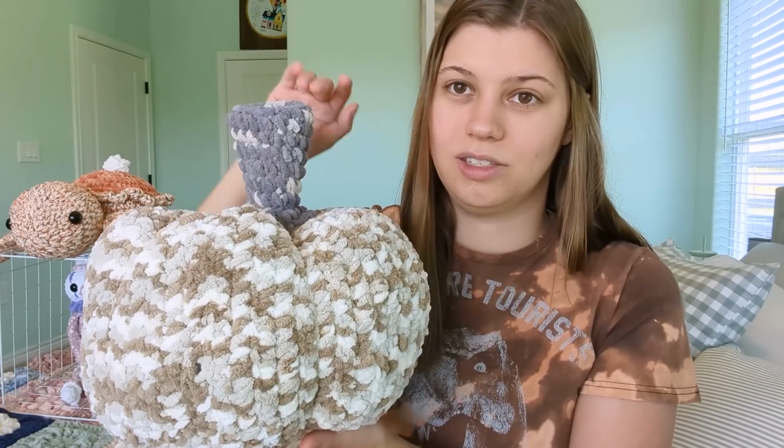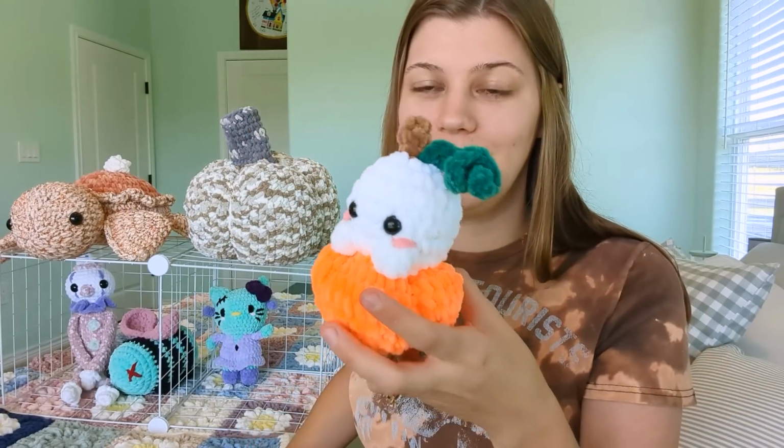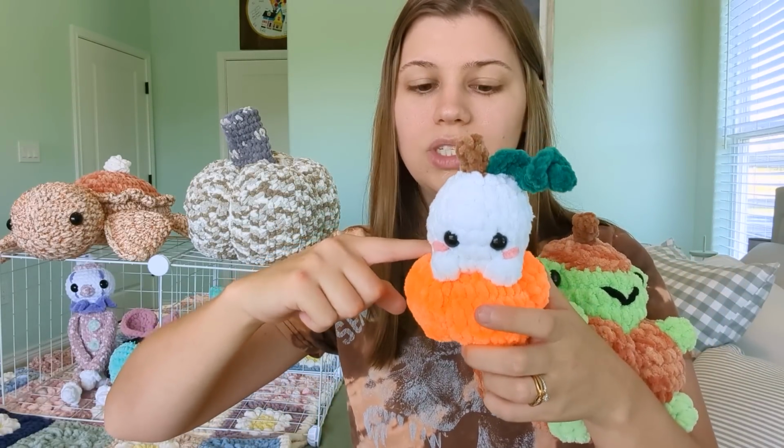When you're creating a pumpkin like this, you don't have the stem on it, you're just sewing through the center of the pumpkin to the bottom center of the pumpkin to create those sections. The way that it's different in this pattern is that once you are doing those sections, you have the ghost on top already, obviously. So you just sew through the bottom, so your yarn would be coming out of the bottom of the pumpkin, and then you just have to insert it to the side of this ghost and through the bottom to the center again, and just keep repeating that until you have the desired amount of sections that you want.